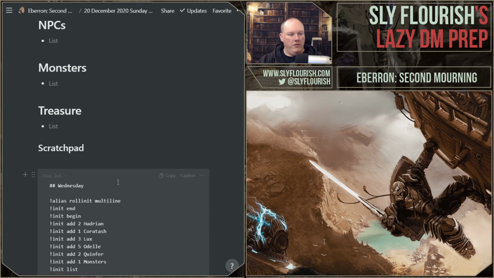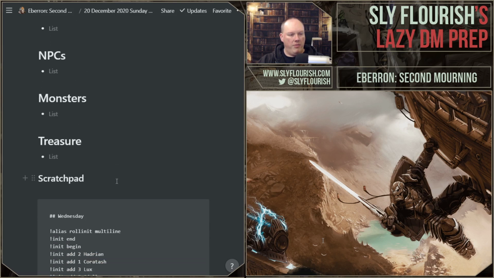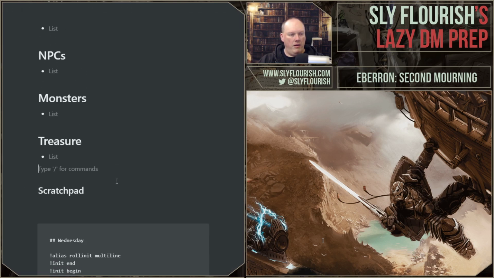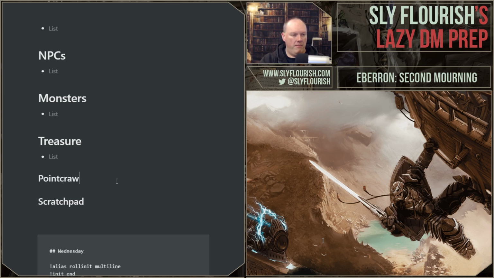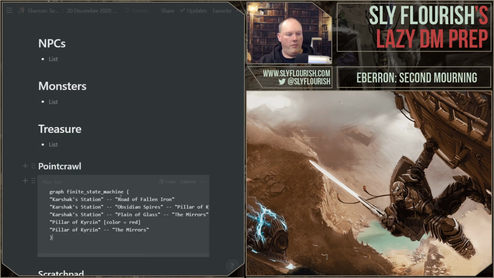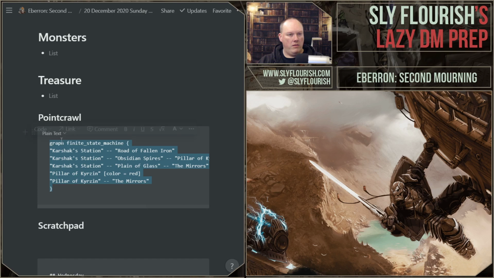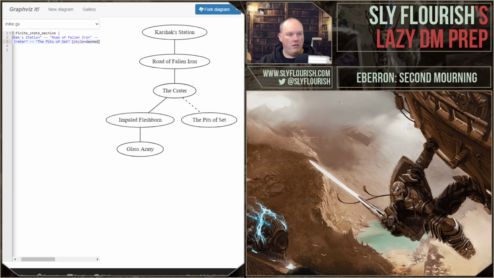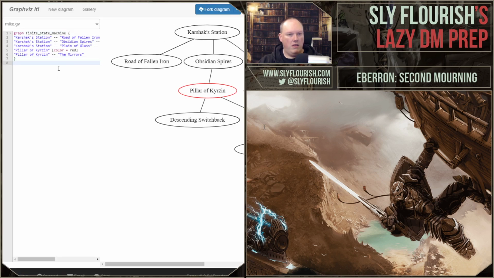All right. Good. So what I'm going to do is down here, above the scraps pad, we're going to say point crawl. And we're going to type code and paste the point crawl map in there. And we're going to grab that and stick that in the Graphviz. And we're going to save that to a PNG.